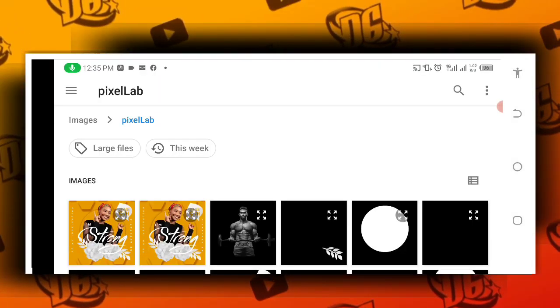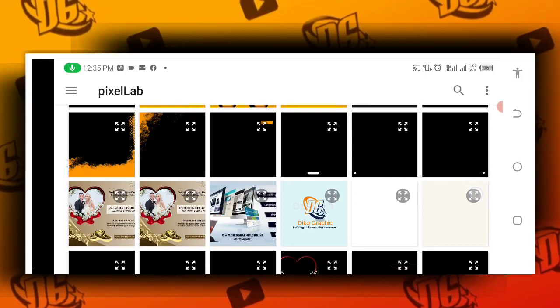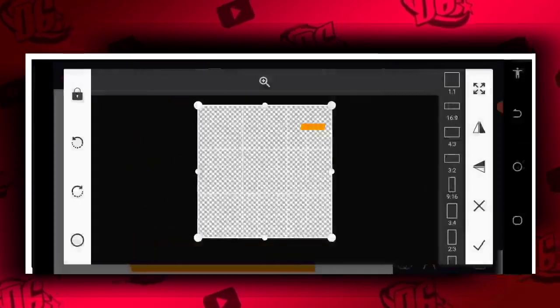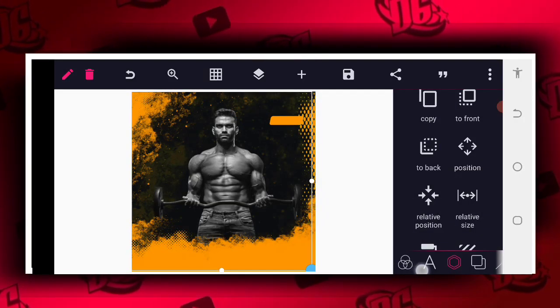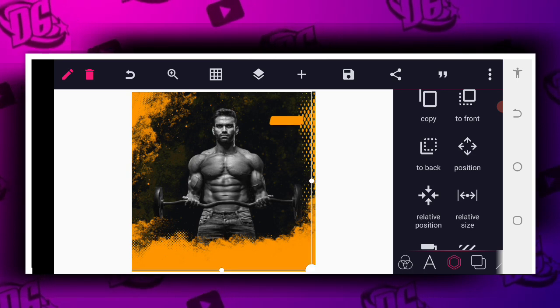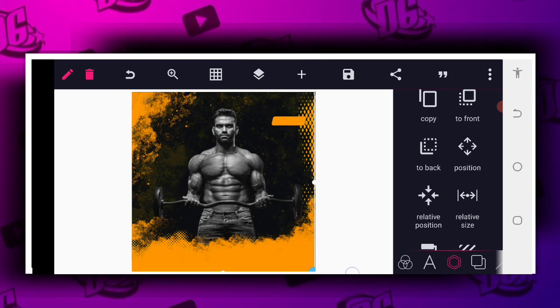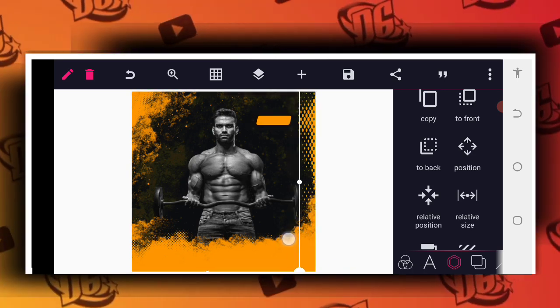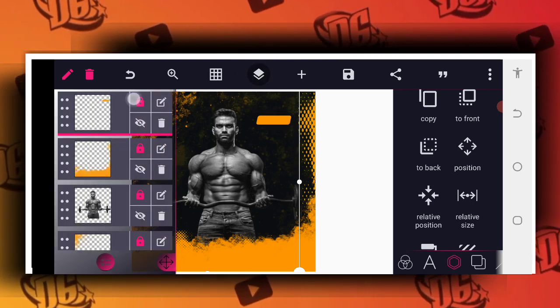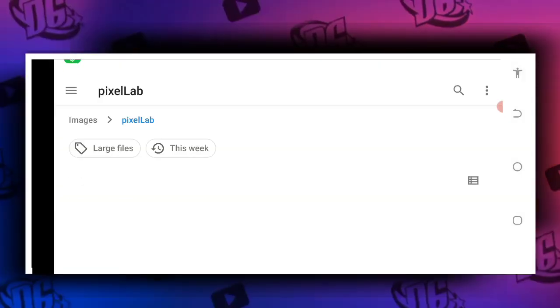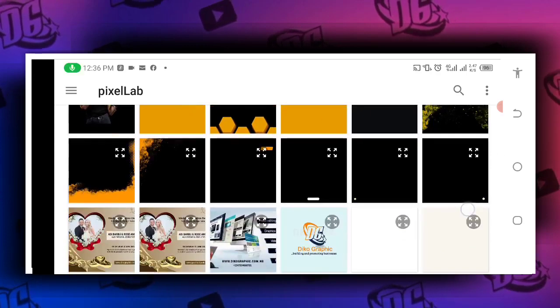So we'll go back to our gallery. We import other elements which are necessary. For instance, something like this icon has to be positioned there. So we'll position this around here. We'll have it lock. We'll go here.